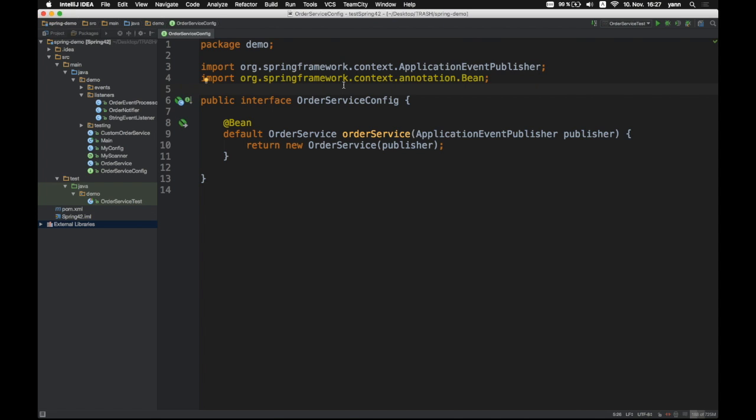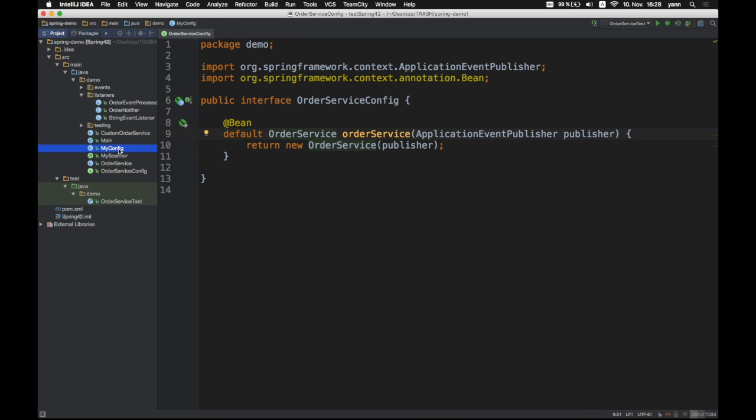So basically a little bit like an abstract class with a default implementation, which you can override in inheritors, but here on interfaces. We have a service of the class OrderService, which is declared in this method orderService, and it's annotated with @Bean. And so if we inherit this interface, our configuration will also inherit this bean definition.